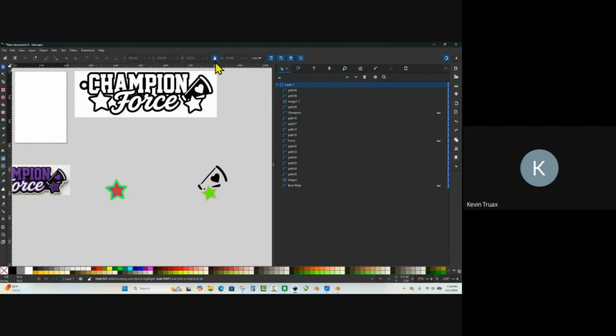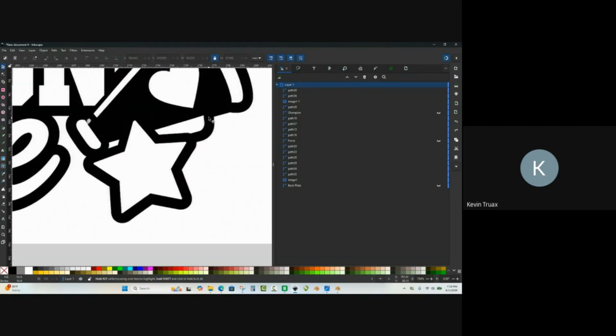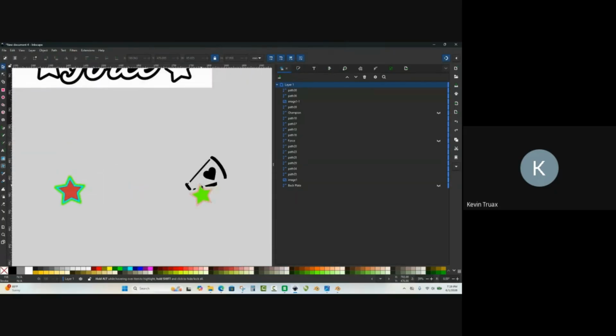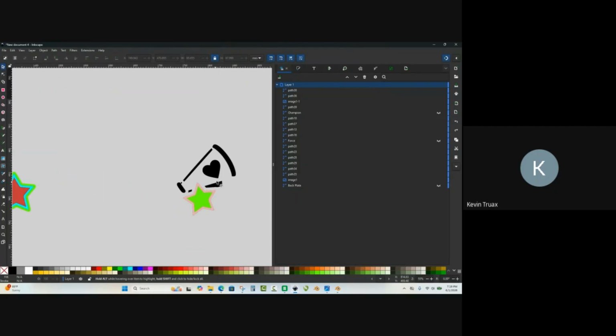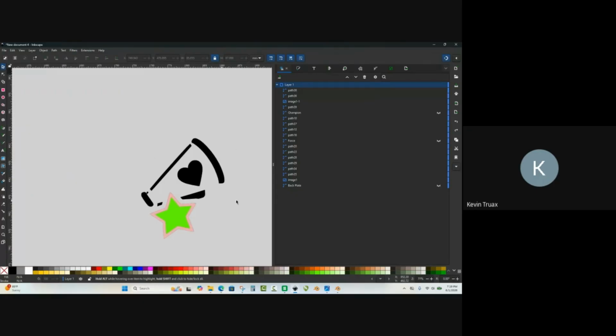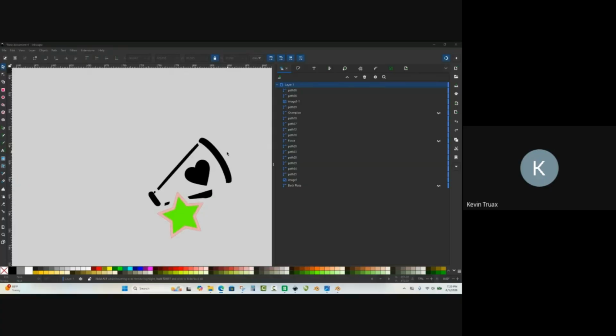We really should draw this handle back in for our megaphone, but I'm not going to worry about that right now. I'm just going to go ahead and take these elements that we've got going on here, whatever's left here, and we're going to go ahead and select those just like this. And we'll just go ahead and hit Control plus to bring them all back together again. And this will be white. We'll just call it white. We can leave it whatever color we want. We can give it just a different color here.